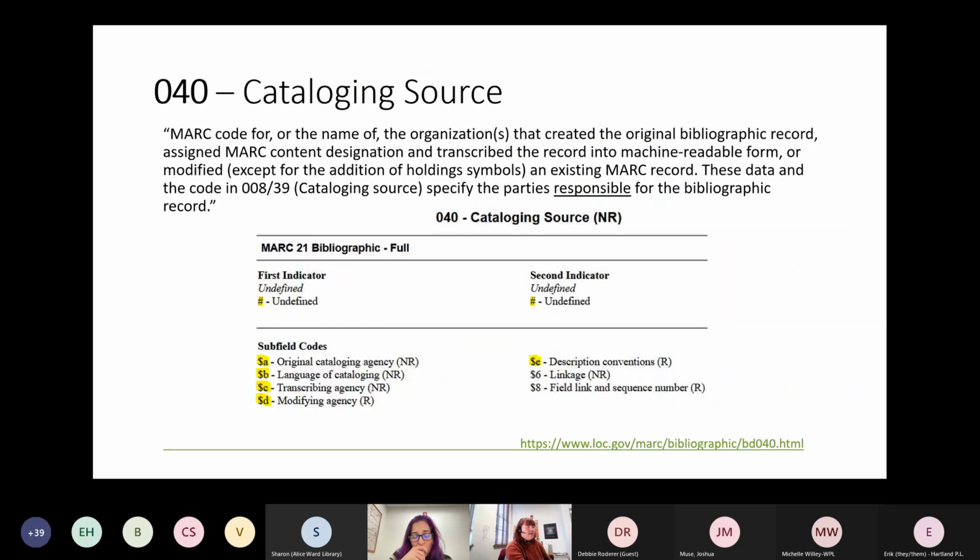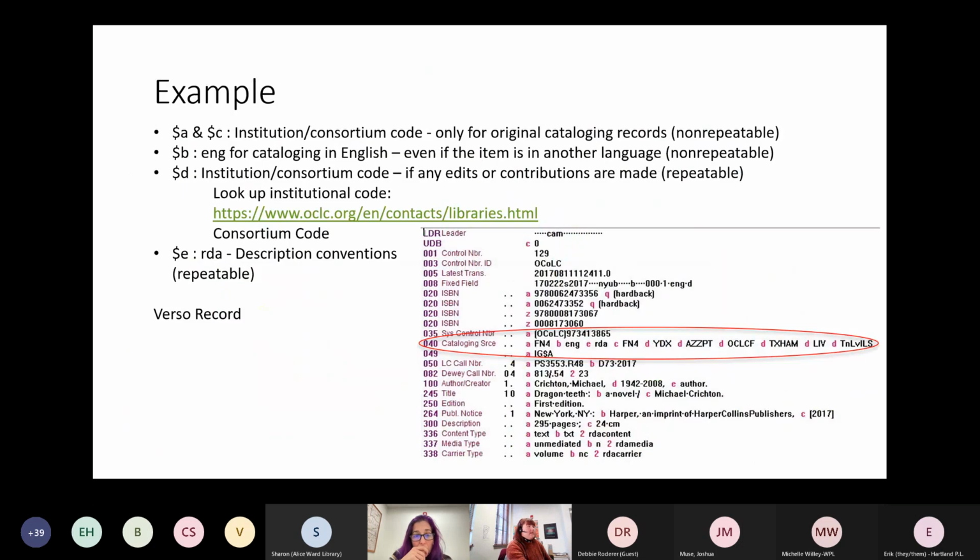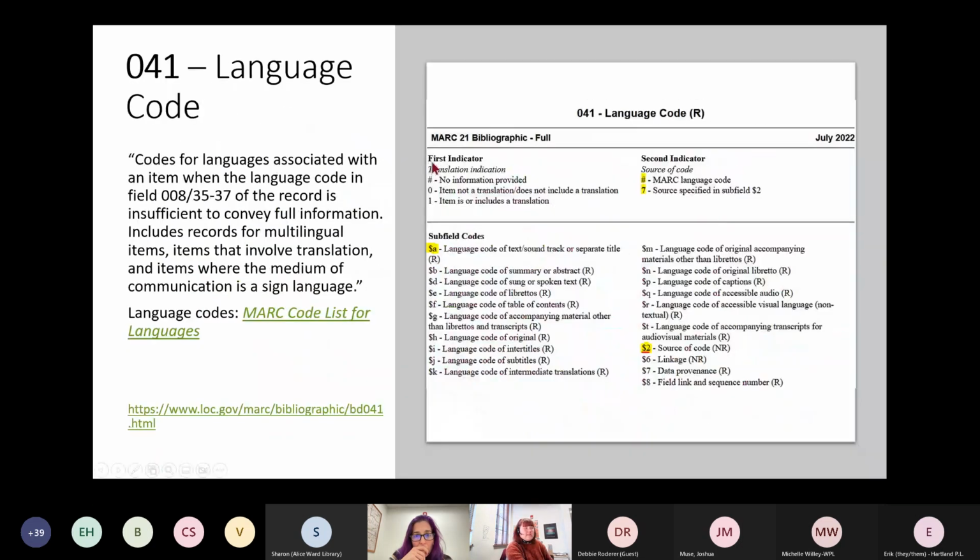And there is a place to record that facet of the item in the MARC. So you can add additional language codes here in this field.